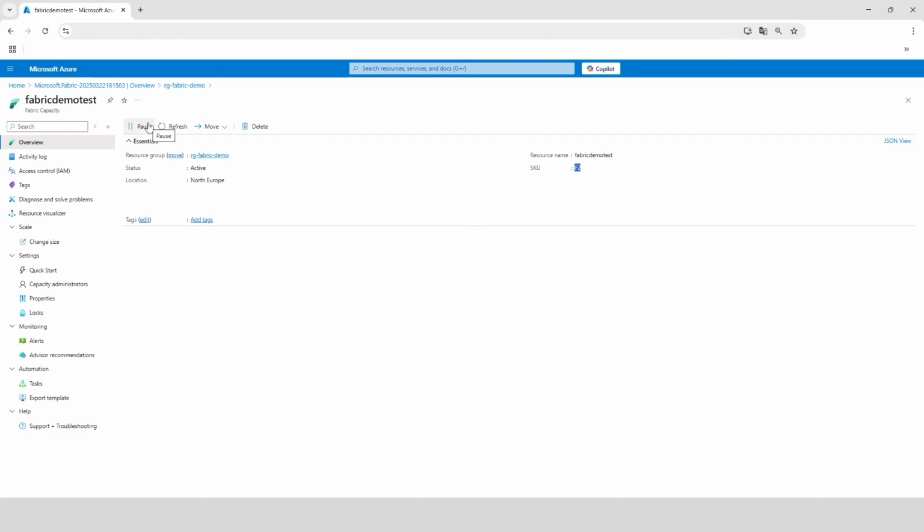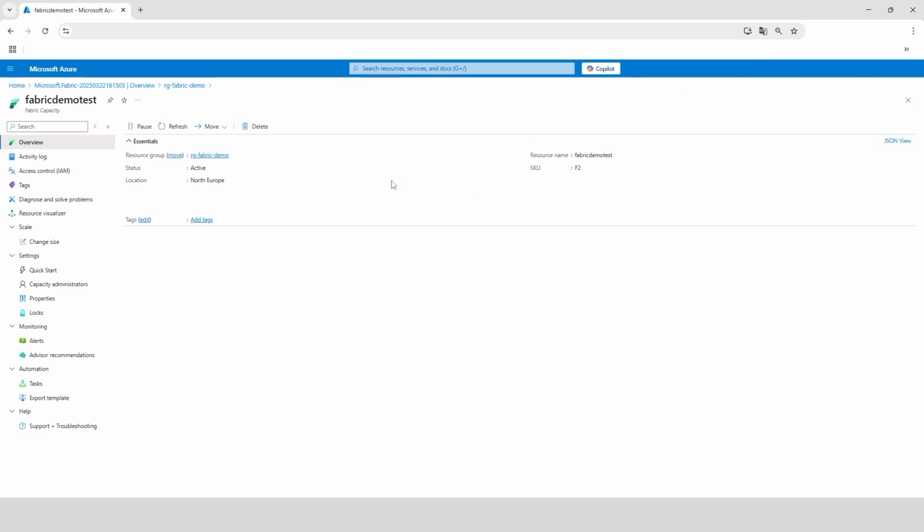Currently it is running, so I'm paying for it now, but if I stop it by clicking pause, let's do the test. So here I click yes, we see it is pausing, and from that moment I stop paying until I start it again. A notification confirms that the capacity has been paused. To restart it, I simply click resume. Alright, so it's running again.